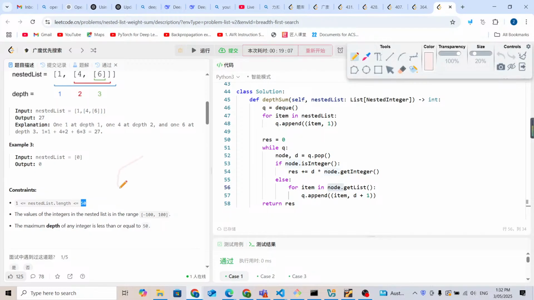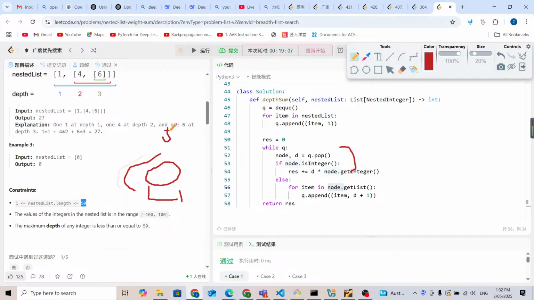And because we are given a nested list, it's going to be an array, and the length is going to be 50. And inside, there's going to be another nested list, and the length is going to be 50 as well. But how many of them? It's going to have 50.